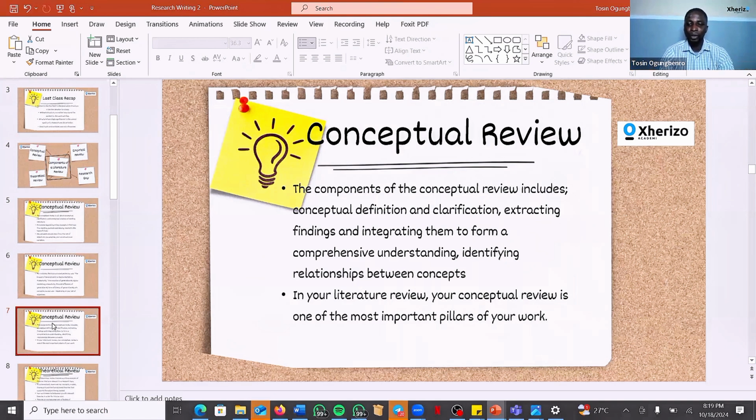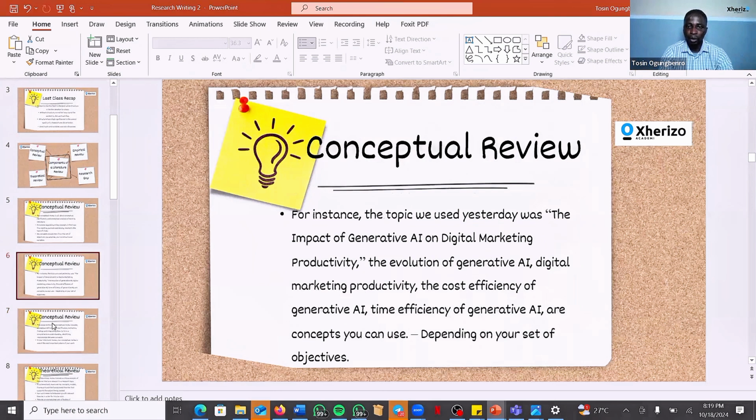For instance, in the previous slide, if you want to expand on the evolution of generative AI, you are meant to give a conceptual clarification of what generative AI means from the perspective of a host of authors.